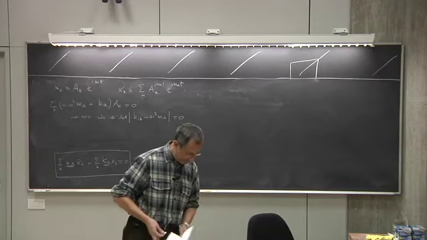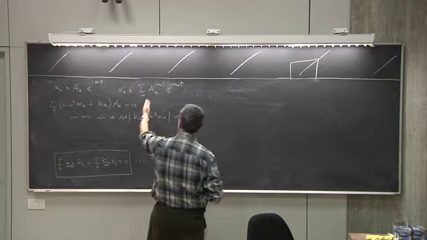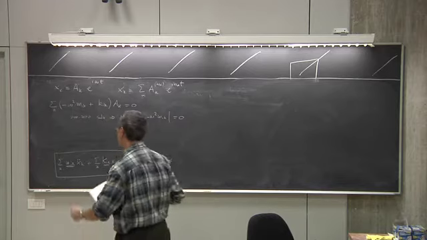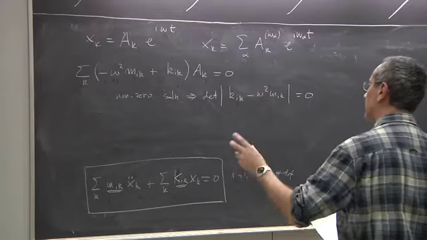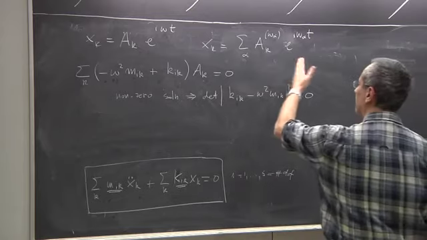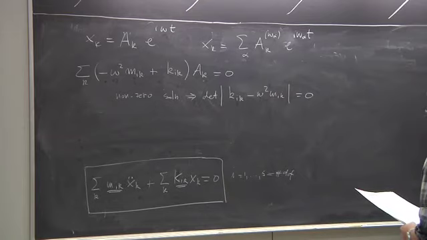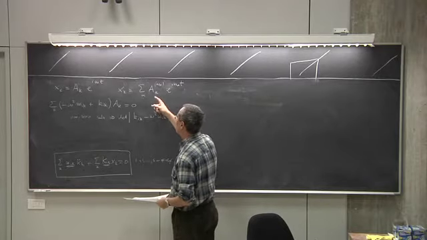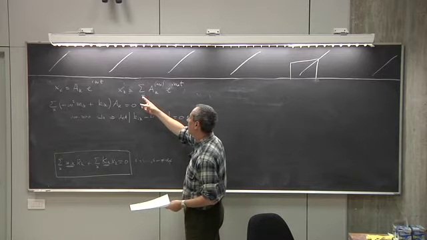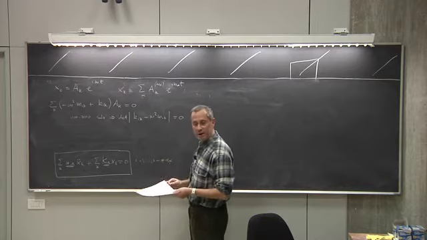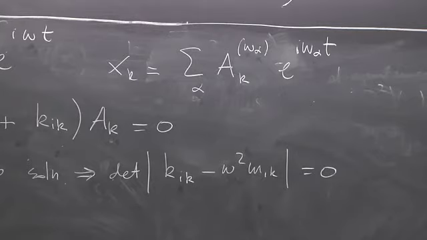If you have this solution, so now this is the general solution. Now it may be a little bit cloudy at this point, but in a second I will work out an example that makes things a little clearer. I just want to write the general solution for a general problem so that we know. You see, this is the general solution, but it's not very handy because you have a solution in which you have pieces oscillating with different frequencies, right? As many frequencies as the number of degrees of freedom. Okay, so that's a solution, no question about that.